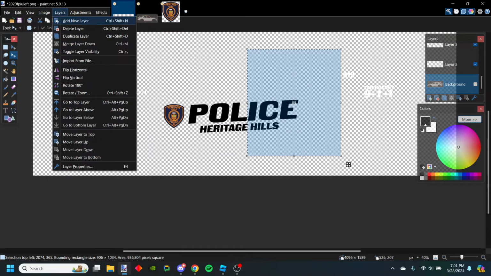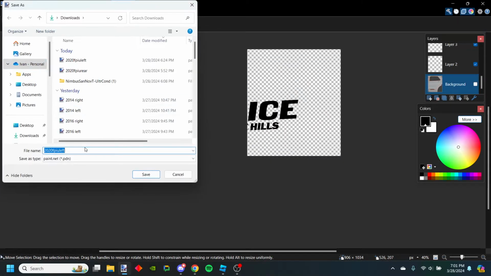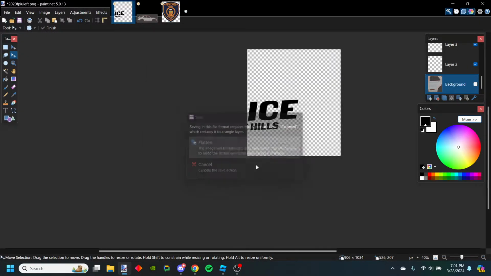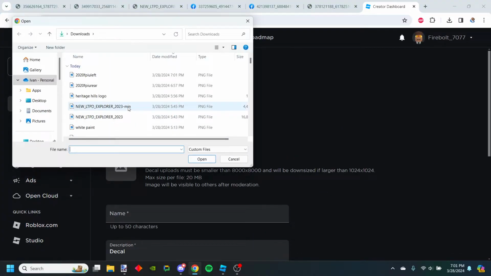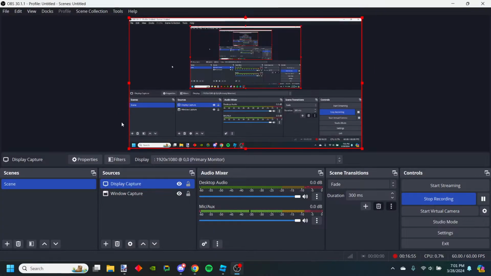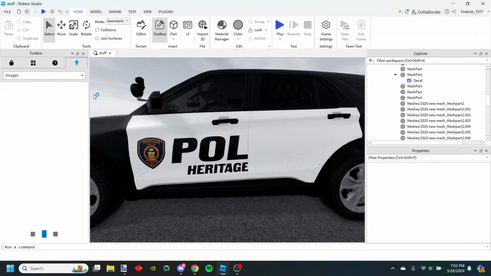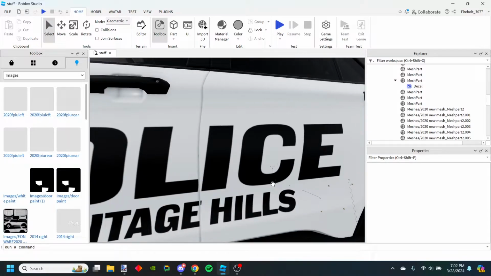And then same thing, turn background off, crop selection. Make sure everything is saved as a PDN before you do this. Save. Oh, you always have to flatten it. Just press OK, then flatten, just like on a UV map. Upload, same steps. Click models, click images. It should be there. There it is. Is that good?